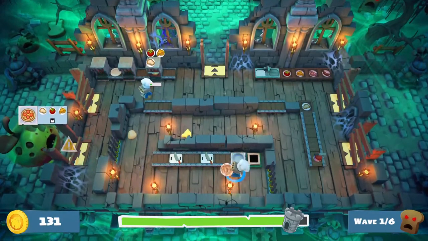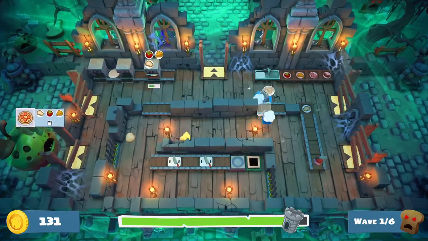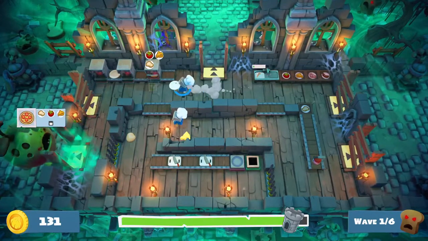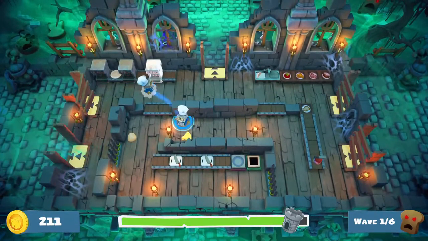The dirty plates are in here. Just pass these dirty plates. You could pass them here, but you really want to put them over here instead. Oops. Let's wait for this one. Okay, so I have enough money to open the gate on the right, so I want to do that.